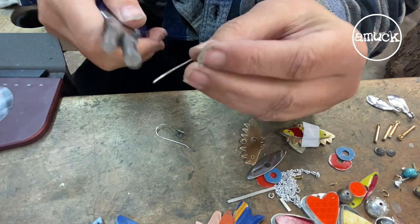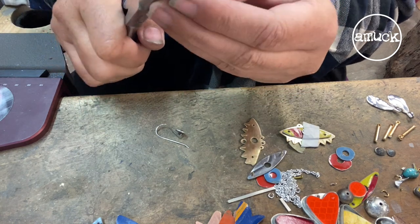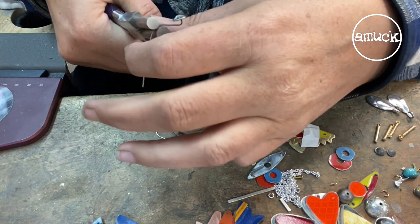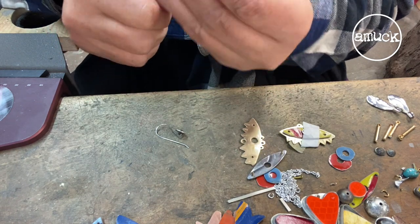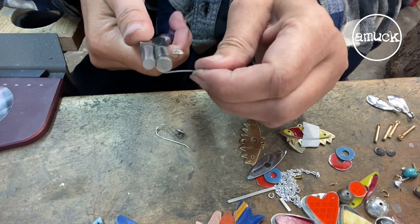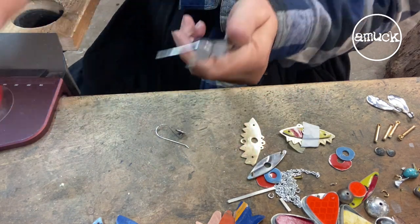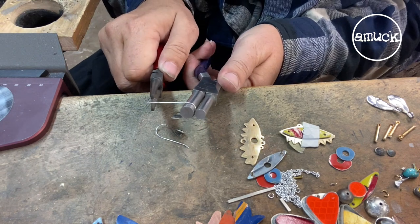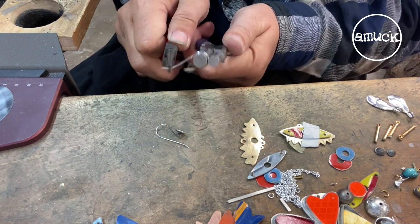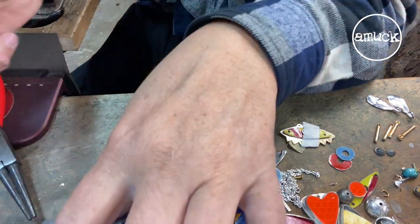Then I'll take a larger round nose plier and then just form that around. And I kind of pull the two ends together a little bit. And then while holding, I'll come up about a quarter inch from the bottom with another plier and twist it out a little bit.